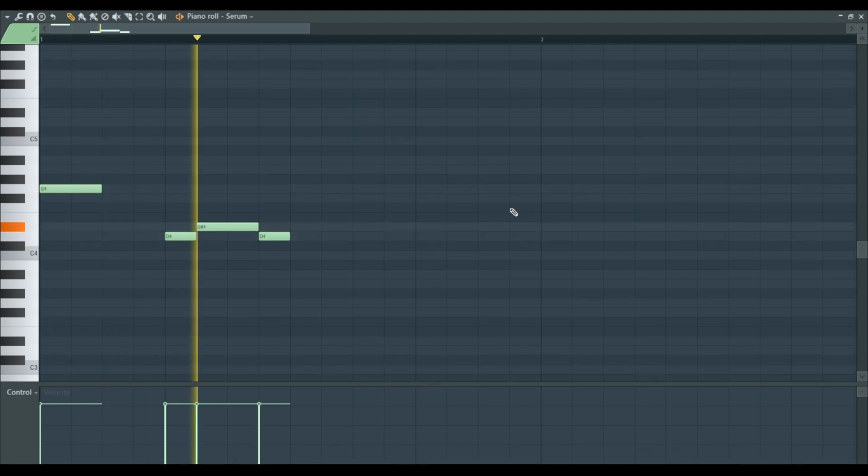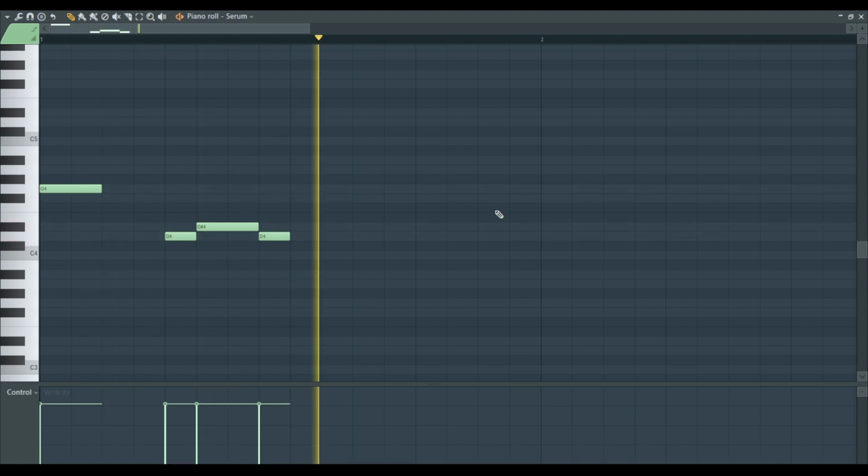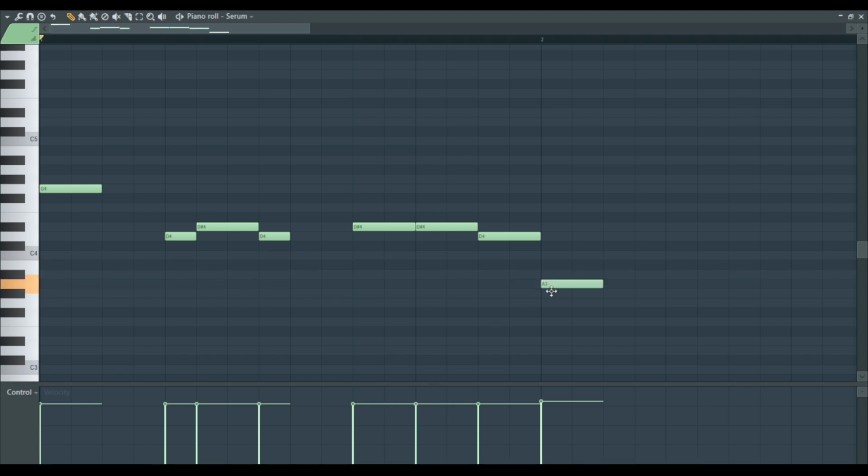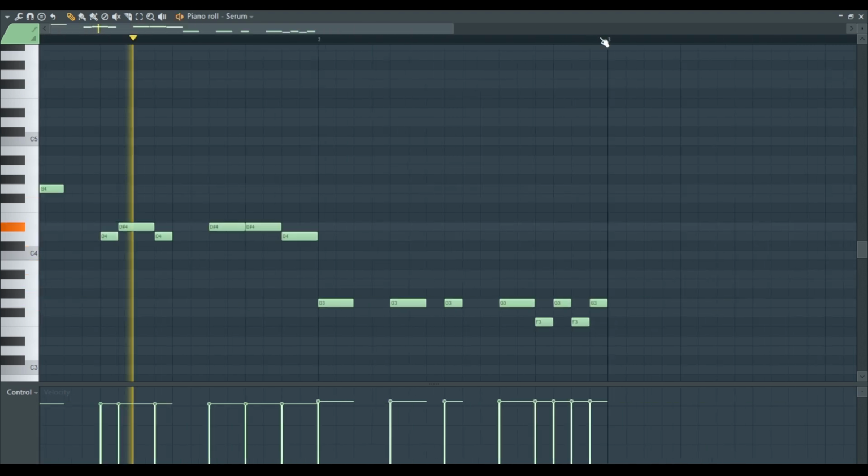But which note's next? Learn to listen and let your ears guide you. I like how this D and D sharp work together. Catchy, but let's go further. By humming the notes, I experiment with going lower to end up with this.